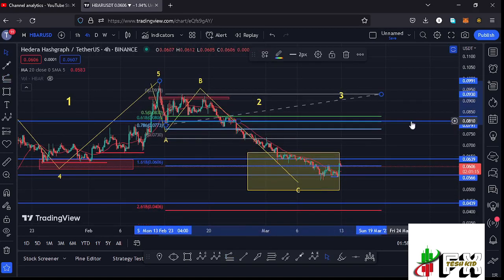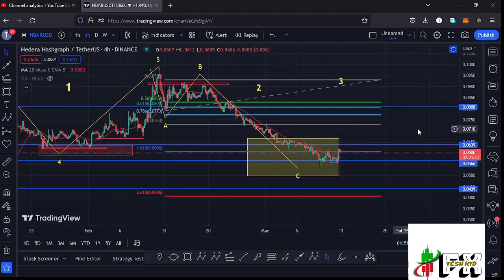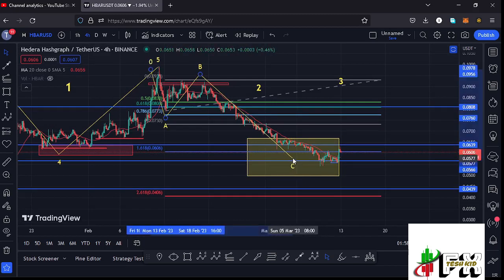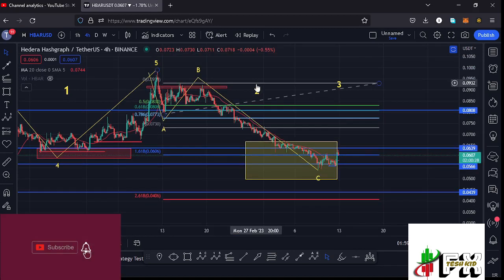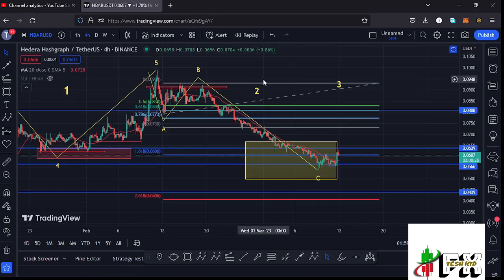I was able to come up with a minimum target area to the lower side in the formation of that wave C at the fib level 1.618, and that is at around the $0.0606 mark, which is a target area that we have fully maximized, meaning we have done the minimum that I was expecting that wave C to the lower side to do using the trend based Fibonacci. And that fully confirms the fact that we might have bottomed out in the formation of these higher Elliott wave count 2 to the lower side.